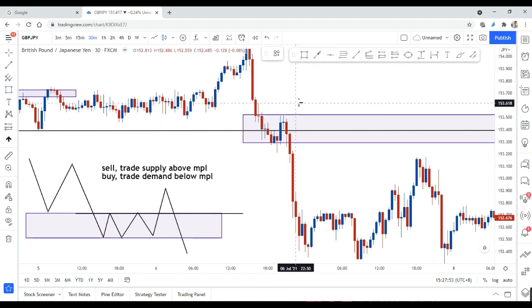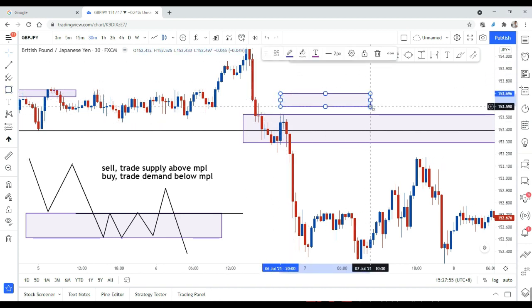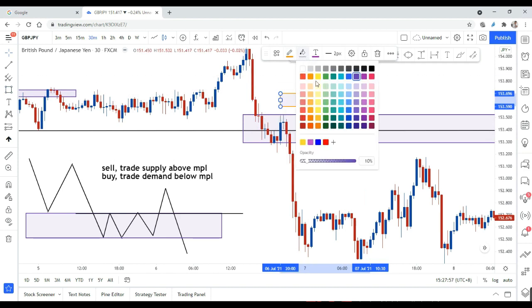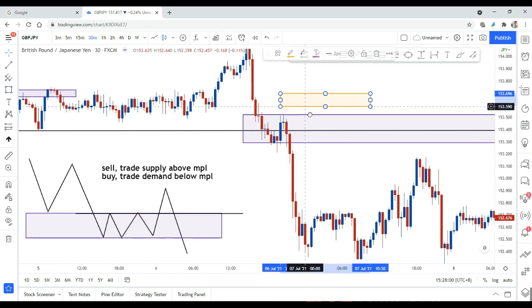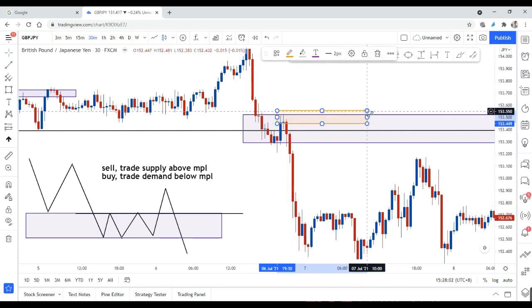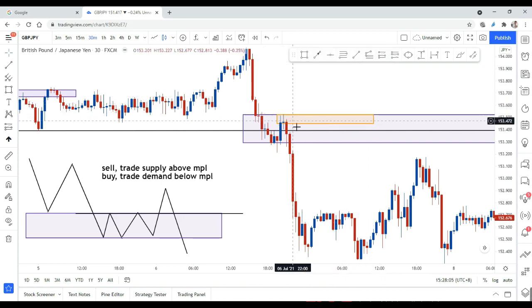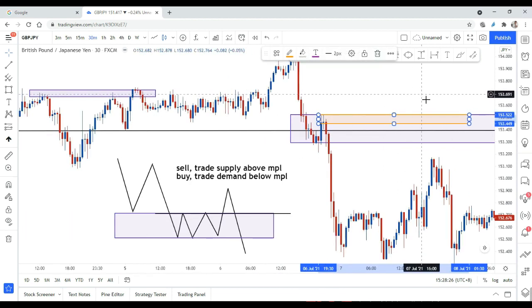So inside the box over here, I'm going to get a different color first. Inside the box I have my supply zone. You can see very clearly there is only one supply zone over here, no other zone. This is the fifth type of zone that I usually use. I have 5 types of zone only: 1, 2, 3, 4, and this is number 5. This is how I do my trade, and this is how I sniper my trade.